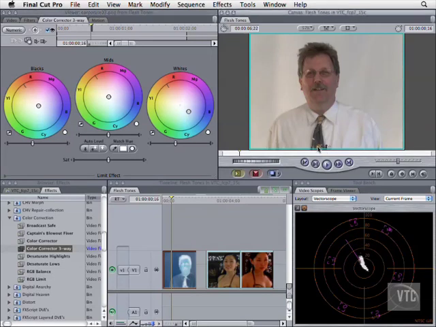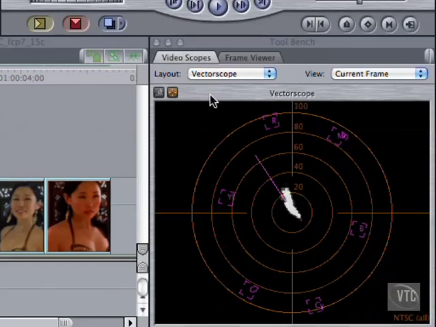The mids eyedropper is useful if you shot a chip chart with your slate. Always a good idea, and of course, not available here. But I want to correct the midtones myself because I think the flesh tones are too red. Take a look at the vector scope. See the diagonal line between the red and yellow color targets? This is the flesh tone line. We want the traces for the skin tones to line up with it exactly.